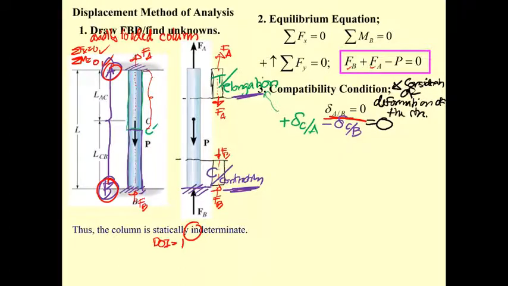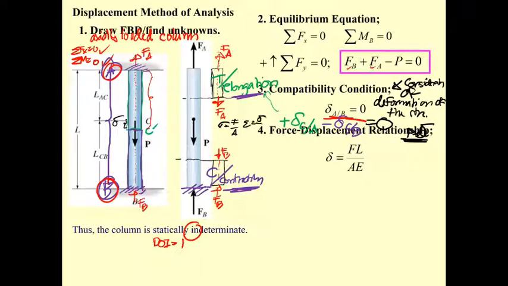Next, you are going to use the force displacement relationship to link it. Now, this is going to be the structure that has the stress equal to F over A, and this structure has some kind of deformation delta. So we have the strain equal to delta over L. And we have sigma equal to E epsilon. This is based on Hooke's law.